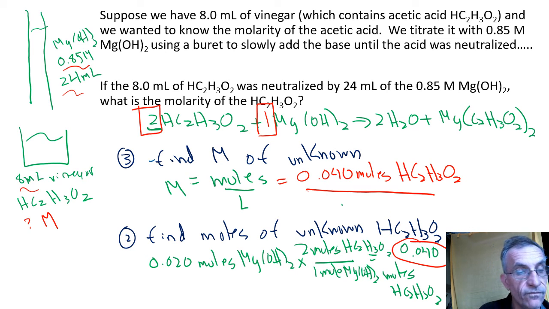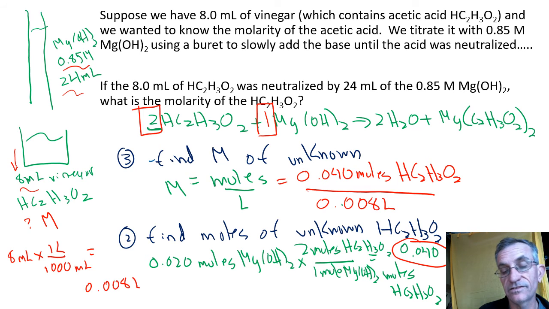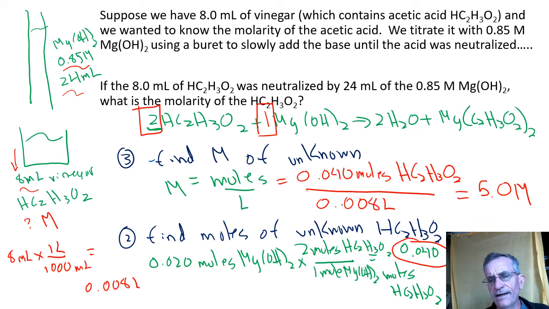You know the volume of that acid, though. That vinegar, it's 8 milliliters. We need to convert it to liters. How do you do that again? Milliliters to liters, we've been doing this all the time recently. You divide by 1,000, right? So let's go ahead and do it. You get 0.008. So that would be our volume. It would turn out to be 0.008 liters. That's after we converted. Now, if you work it out, you would get an answer of 5 molar. All right, so hopefully that makes sense.